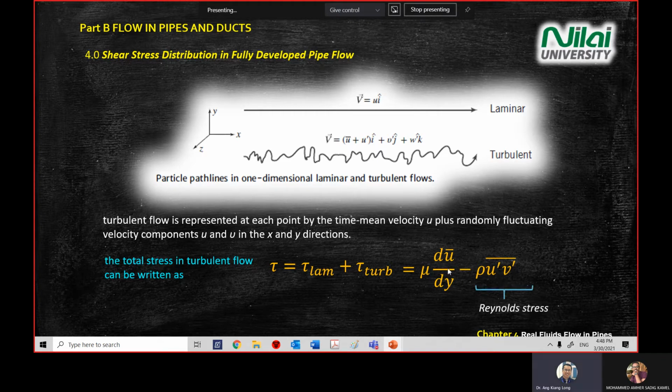So if you read a textbook, you will see these two equations. What does the second term mean? This is your Reynolds stress. Rho u hat v hat, where u hat and v hat are the velocity components that you have in the turbulent flow. If you take the density times u hat v hat, or u prime v prime, and the average of them, then you get the Reynolds stress.